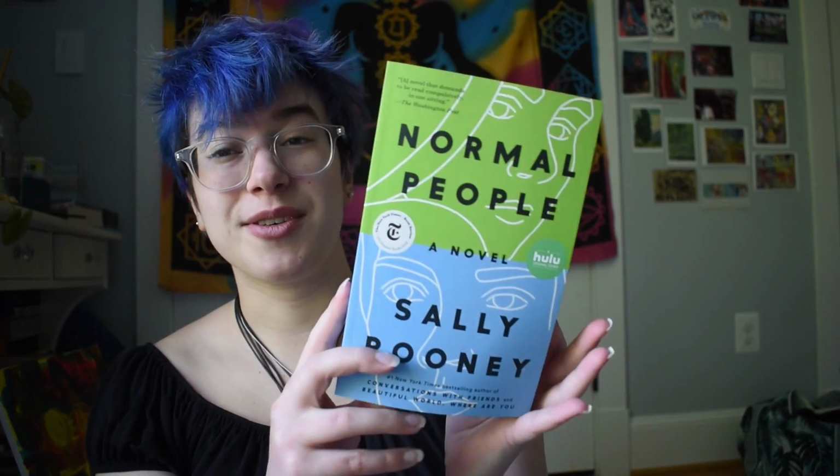But anyways, the first 2 books I got while on my trip were, I should take this sticker off, it has the Target 20% off sticker. Okay, Normal People by Sally Rooney. This is a book I've been wanting to read for a really long time. It's another short book, which is good because I'm trying to balance the really long heavy books I'm reading with short books, so I'm excited to read this. I don't know too much about what it's about, but I'm excited.